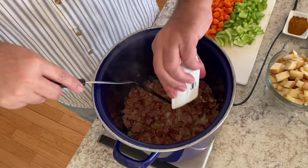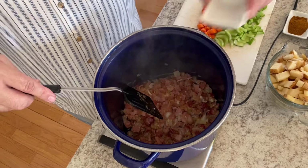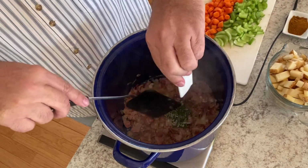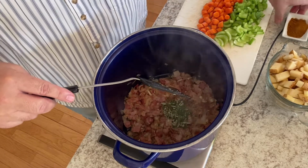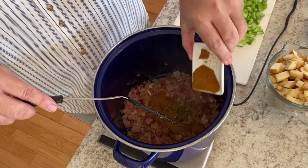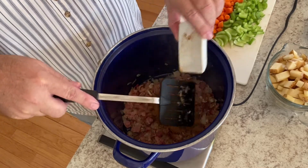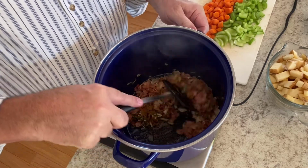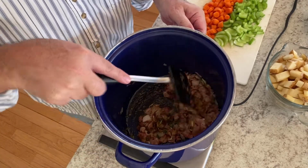Alright, so I add the garlic, and I add the rosemary, and Old Bay seasoning. Stir in the herbs and the seasoning.